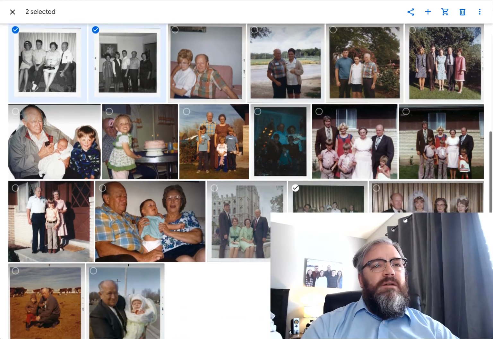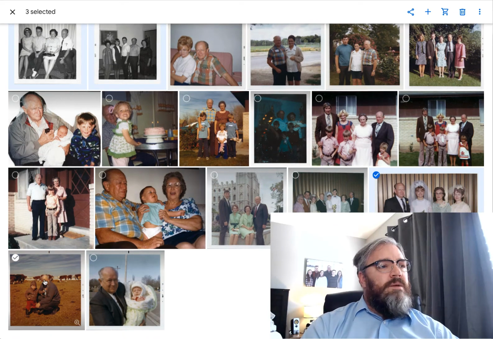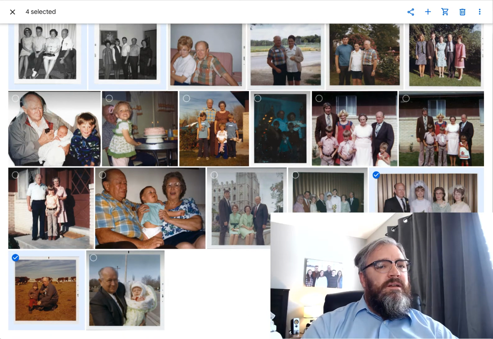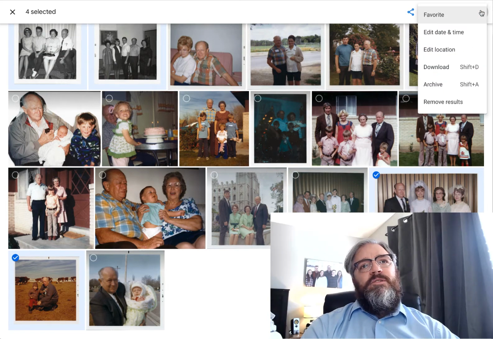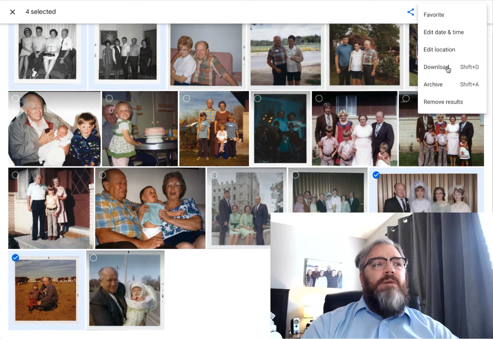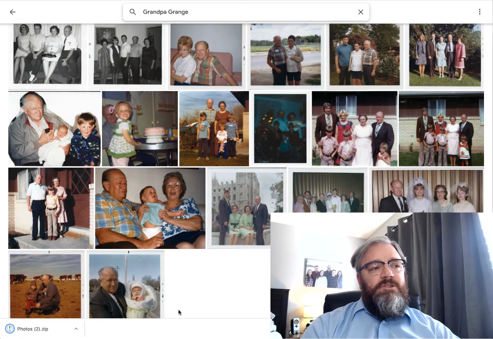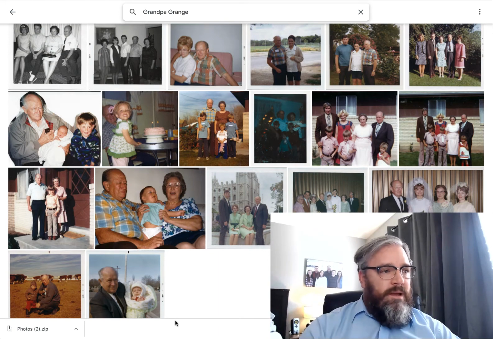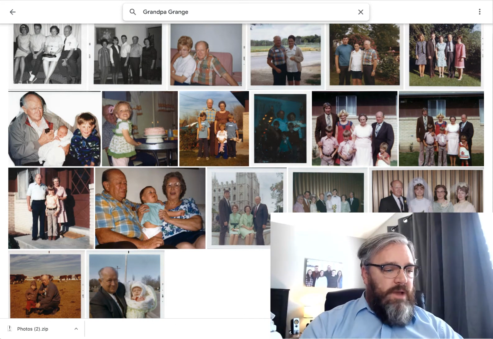And so I'm going to pick those, maybe pick this one of my mom from her wedding reception, and this one when I was little. Those are pictures that I like. If you go up into this little more options menu, there's a download option. Now I am going to download these pictures, so I'm going to actually have another copy of them on my computer. They're on my computer somewhere. Maybe they're on the cloud. Who knows? That's okay.